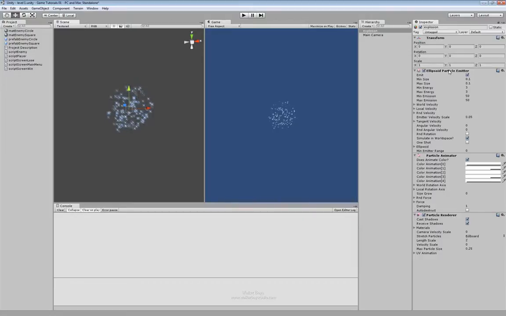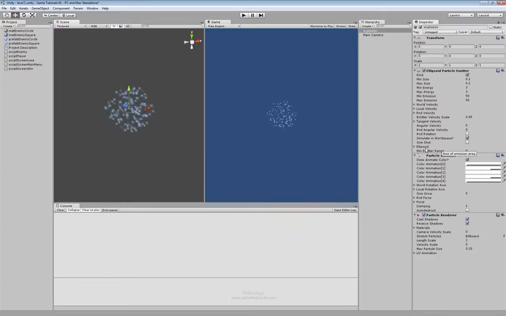Let's go into our ellipsoid particle emitter rollout. Inside of this rollout, we've got a number of different properties that we can change. We can change the size of the object, how long the object lasts, basically the lifespan of the object, how many particles get emitted at one point or another. We can also change the velocity, so we can make this particle move around, and we can even change random velocities. We can rotate it. We can do one-shots and change up the ellipsoid, which is what the particles are being emitted from, change up the size of that piece.